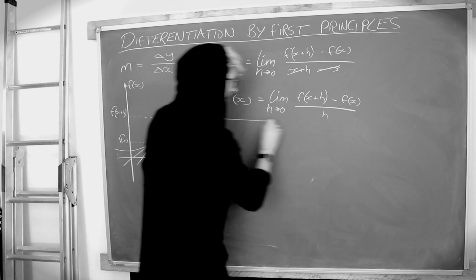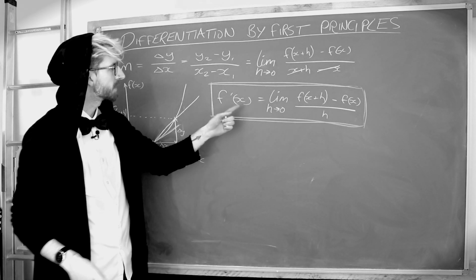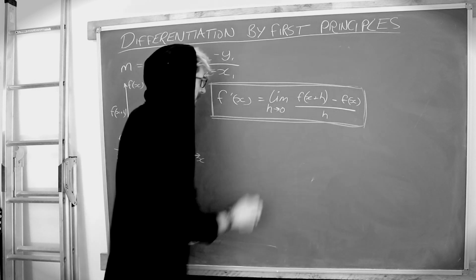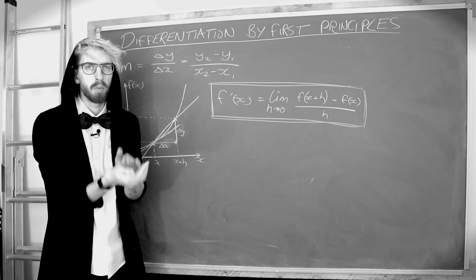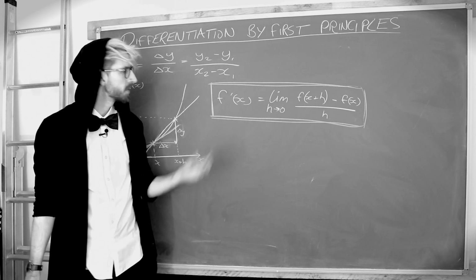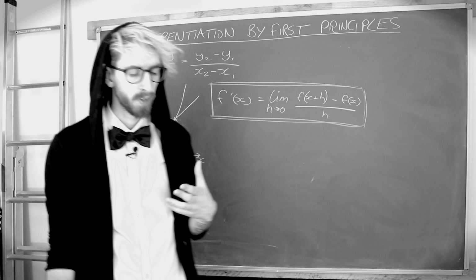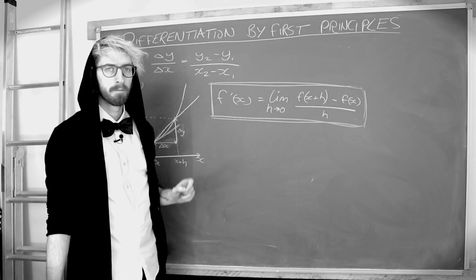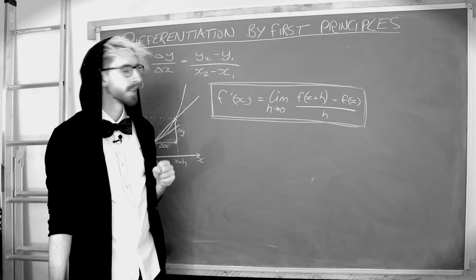This is differentiation by first principles. Let's get rid of that old junk. This is it. This is what we do. Now, thankfully we don't do this every time. This is just when we want to prove something. As I'll show in a second, we come up with little rules when we do this.